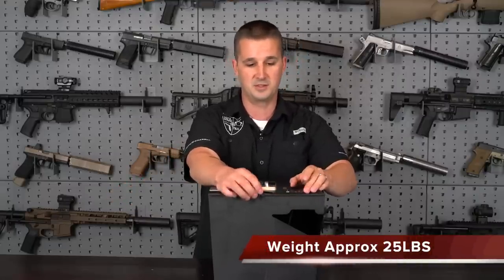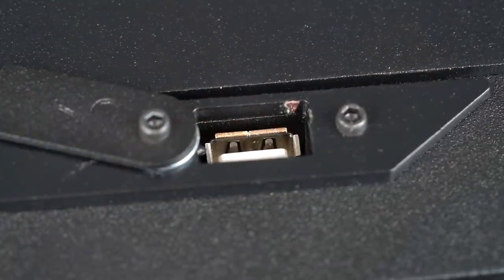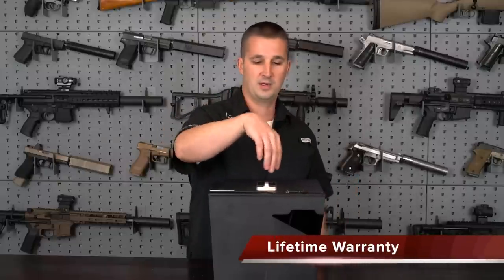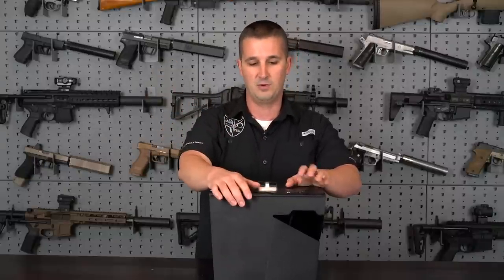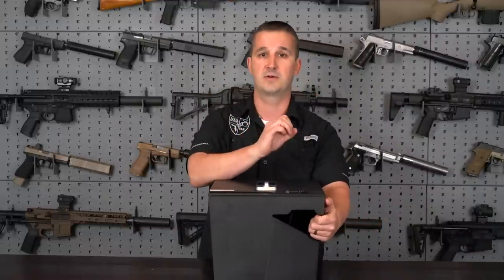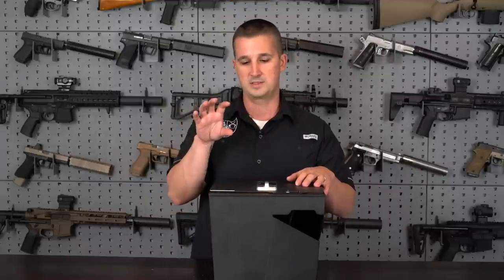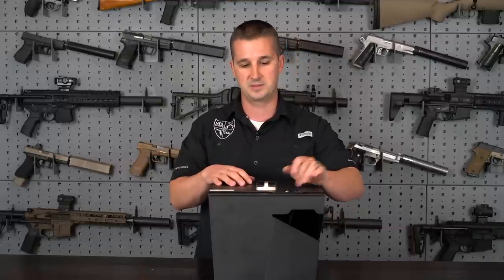It also has a really neat feature that I think they should probably advertise a little bit more — it's got a USB port right here. You flip this little lever and there's a USB port where you can charge your phone or iPod inside the safe and leave the cord going out to your radio system, so you won't have to worry about it getting stolen. On the 2014 and up Tundra there's a reason why there's a cutout here — on the inside of the console there is a cigarette lighter port where on my old safe I had a Streamlight rechargeable system drilled inside.